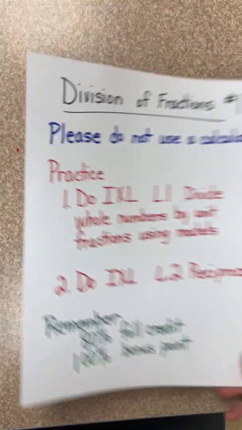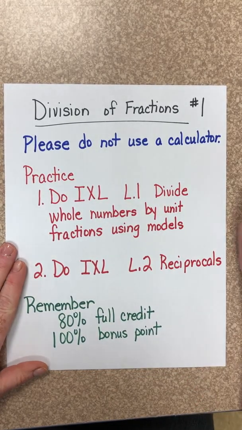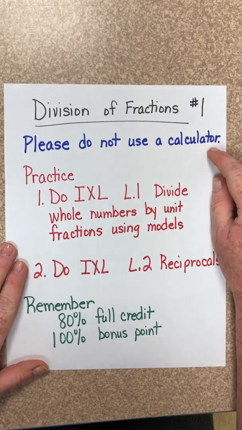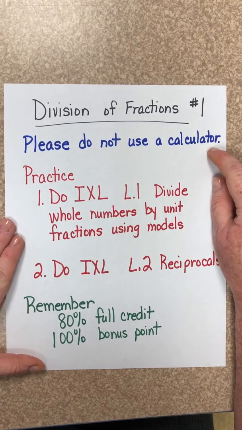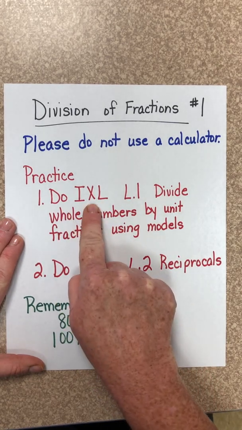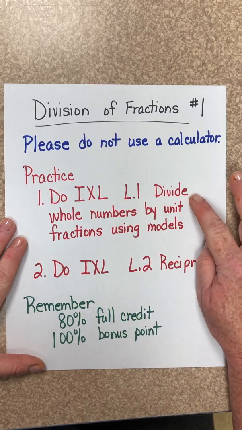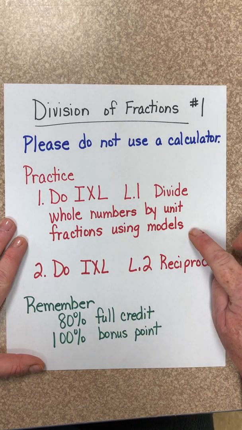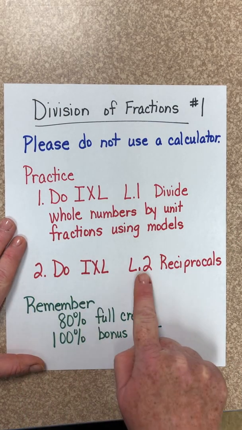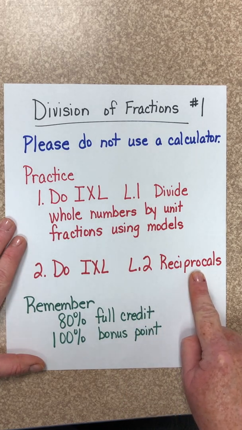Okay, let's look at what kind of practice I would like for you to do. This is division of fractions number 1. Please do not use a calculator. For the practice, you're going to do 2 IXLs. The first IXL, please go to L.1, and you should see divide whole numbers by unit fractions using models. That's the first thing I showed you. The second IXL is L.2, and here you're going to practice writing the reciprocals of fractions, whole numbers, and mixed numbers.